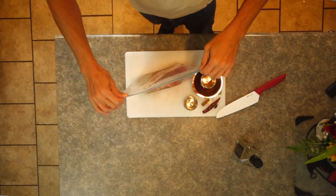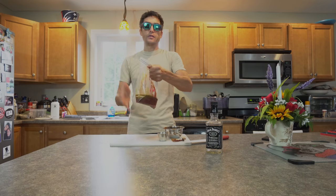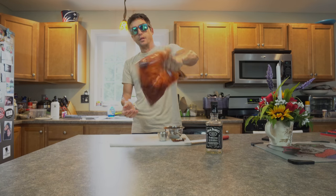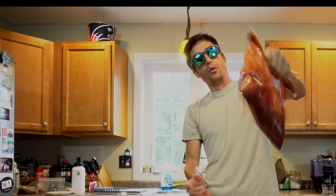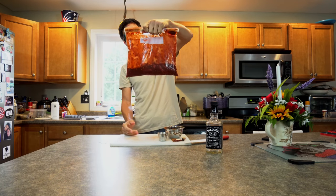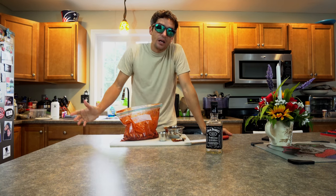Take it in your little zippy bag here. I give it a little safety roll to make sure it doesn't spill all over anything. Just give it a good old shake, like it owes you some money or bored Friday night. Yeah, there you go. Just leave it in there. And I like to let that marinate overnight.